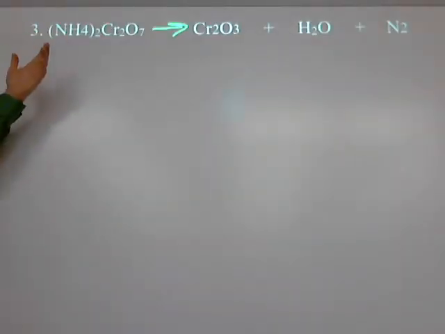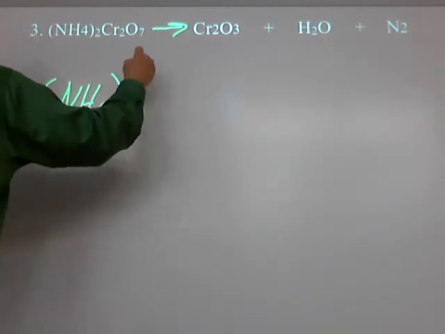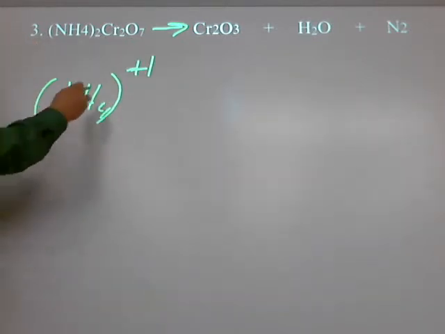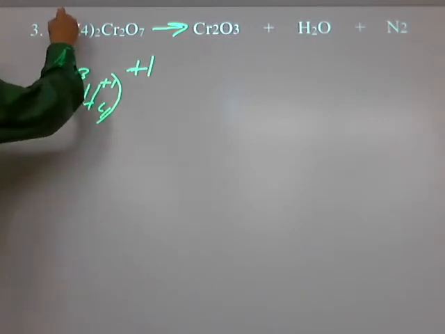N changes quite a bit. Cr changes all the time. So how do I know who to keep for the common oxidation states? Well, I would do the NH4 separately. I know from the common ion sheet that NH4 is a +1 charge. Whenever you see NH4 as a polyatomic ion, that's his charge. He's +1. He must be what? -3. So that's how you know him.